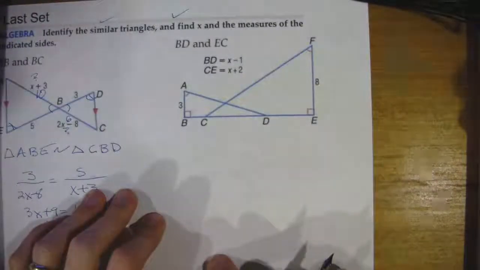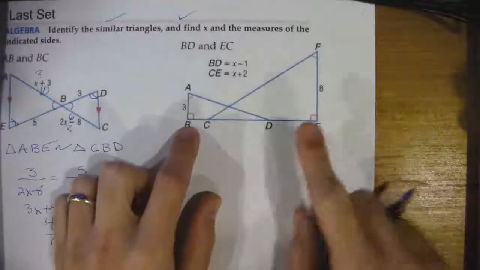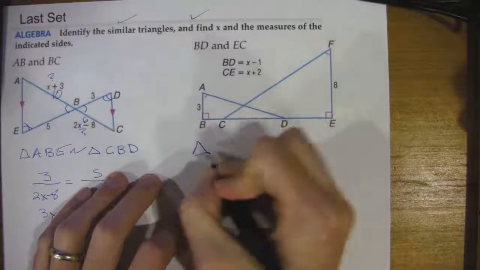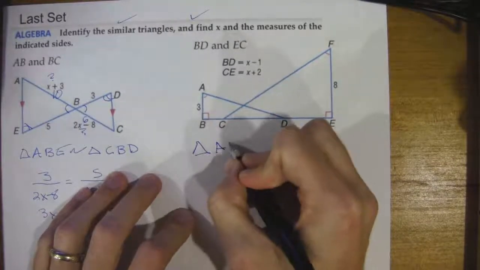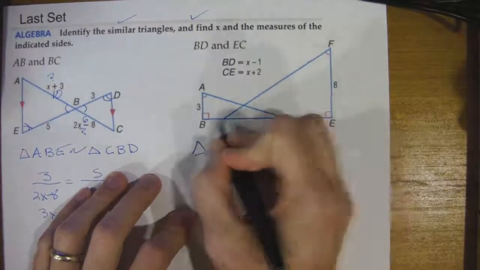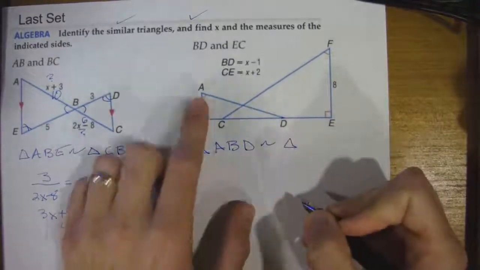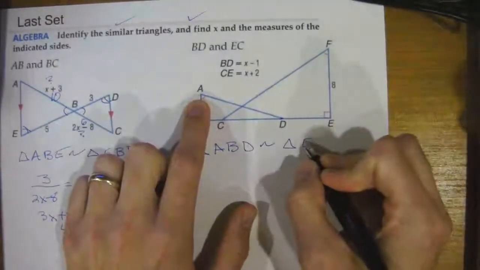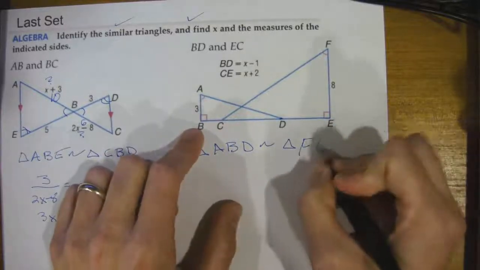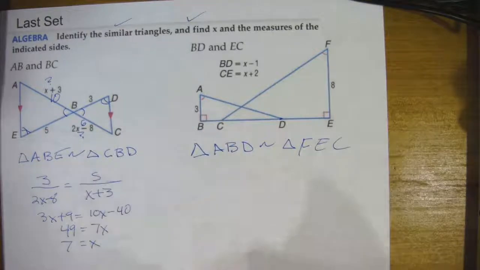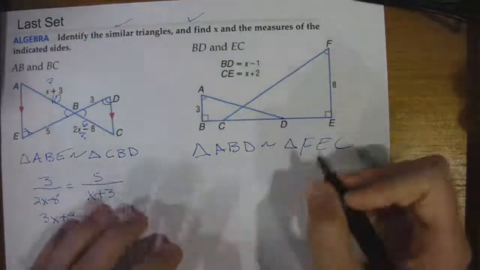On we go. Same story. So let's get our similar triangles. I noticed that A and F are the same. B and E are the same. So by angle, we are good. So triangle A, B, D. Notice not C, but D is similar to triangle A matched with F, B matched with E, and then D would have to match with C. Excellent. Let's see what we can work out.